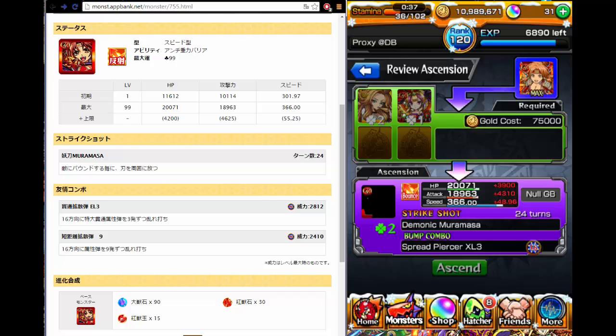And what are the pros about her? Well, she's extremely versatile now, because she's a samurai type and there are not many samurai slayers for bosses, so she's extremely versatile. You could bring her to many dungeons, and because her bump combo close range spread shot is now a light attribute, you could bring her to a dark element monster and she will be a big help, and she will be able to do a ton of damage to the dark element monsters.